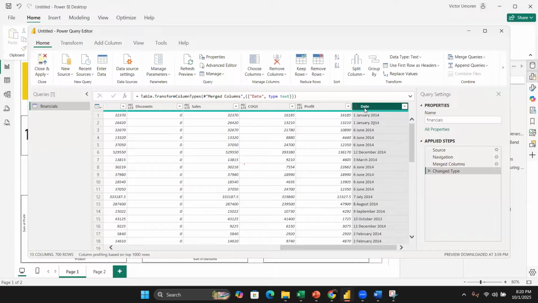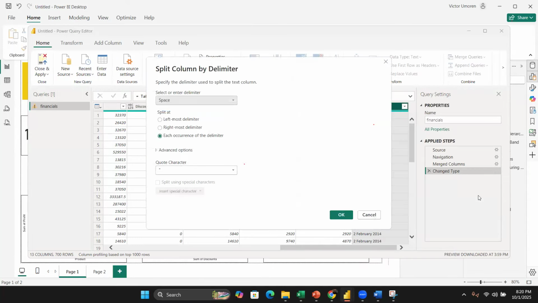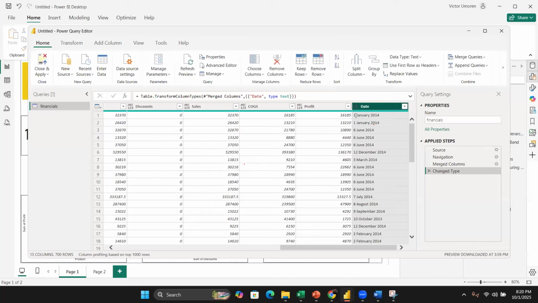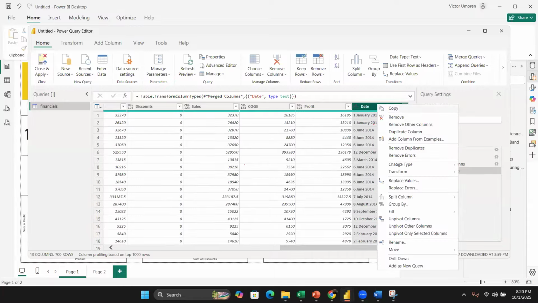So now that it's back to normal text, you can right click and go to split column by delimiter. Make sure you use space because there's a space between 1 and January, and there's a space between January and 2014, and it's the same across board. So what you now do is right click, go to split column by delimiter.